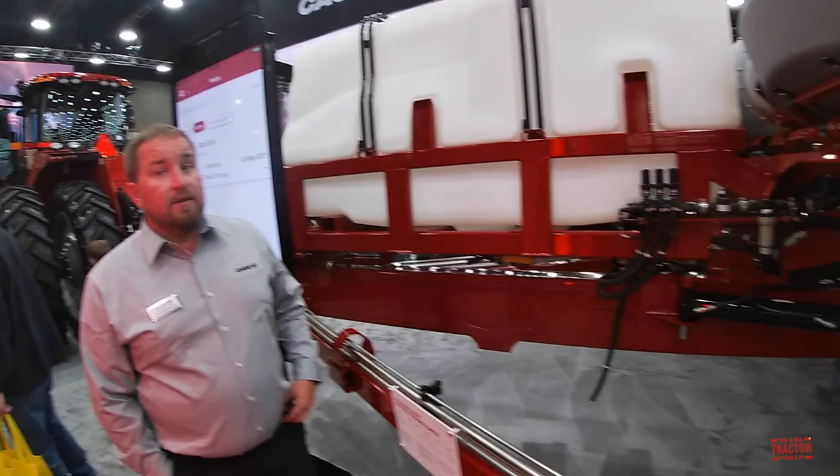Let's talk seed capacity as well, because that's important. Absolutely. Walk back here and look at the, we can see the new 2150S decal up there.